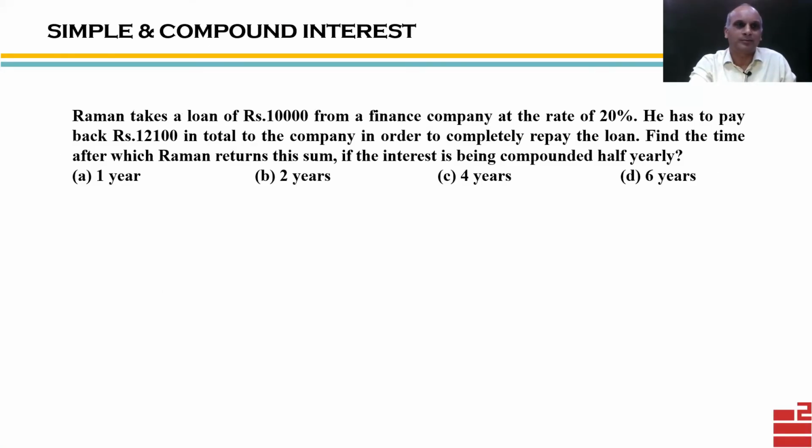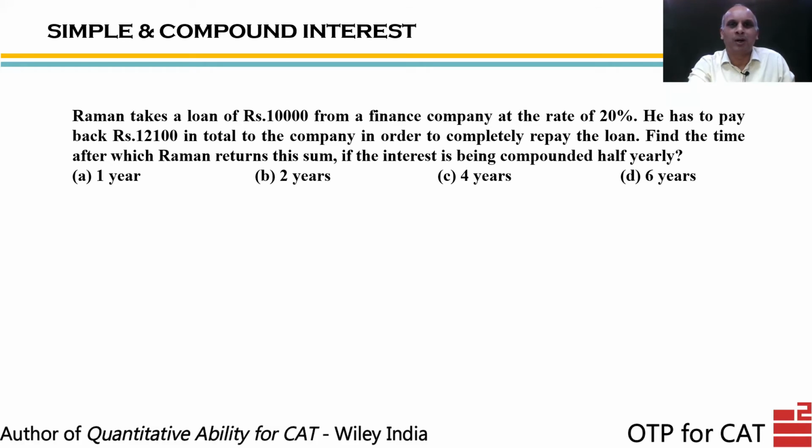One more problem. So read the question first. Here we are given the principal as well as amount. Compounding is done half yearly. We want to find out time period. Remember that in the formula, the T was not number of years, T was number of compounding periods. So if we apply that formula, the value of T which we'll be getting will be nothing but the number of compounding periods. So this is the value I'll get.